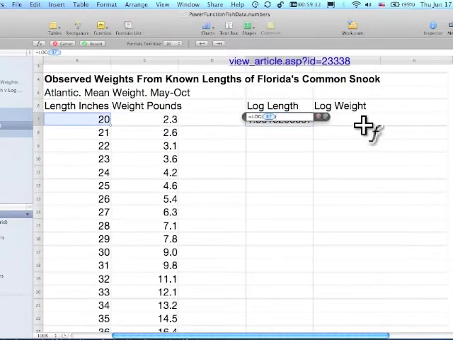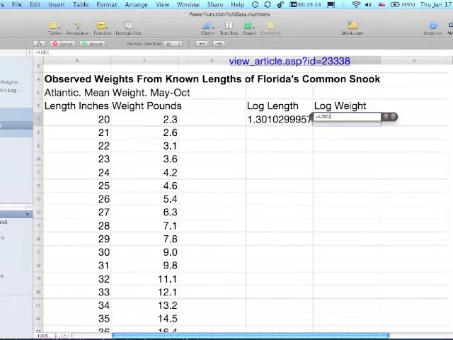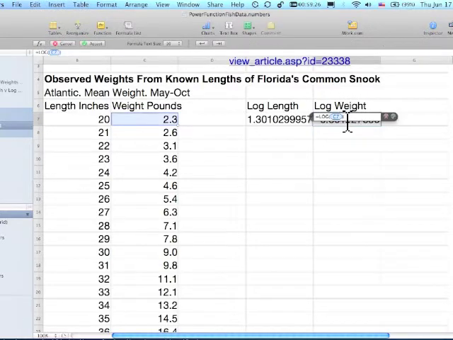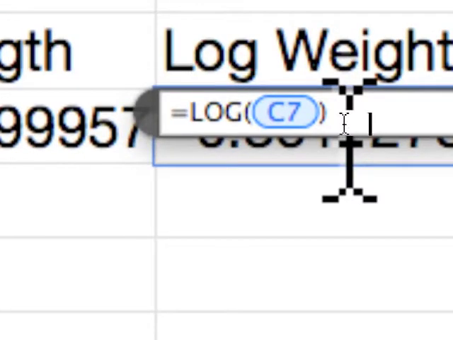So I'm going to do a similar thing for the log of the weight, clicking on the first weight, and just so that you can see what I used there, I used the log of the first weight, which happened to be in cell C7.